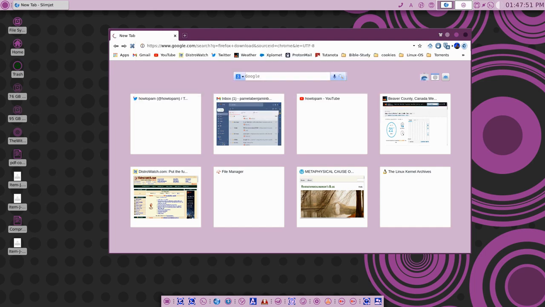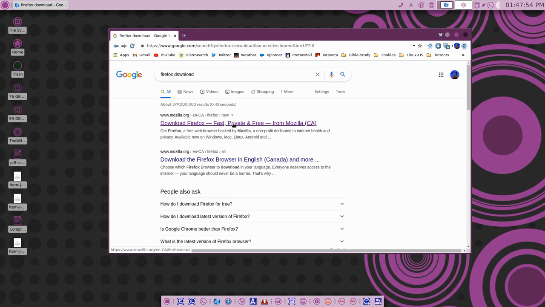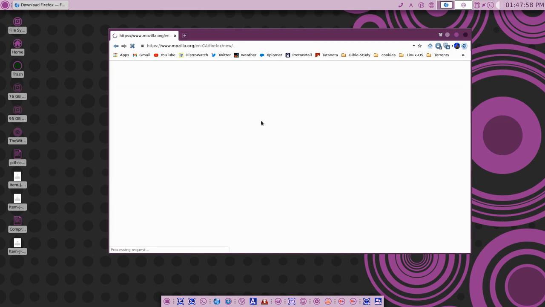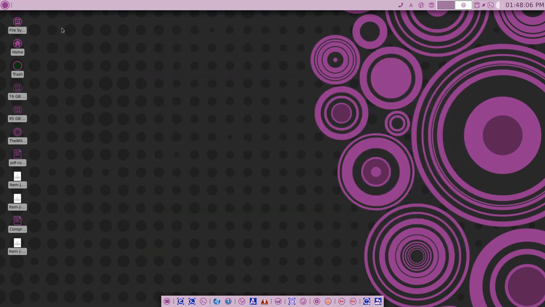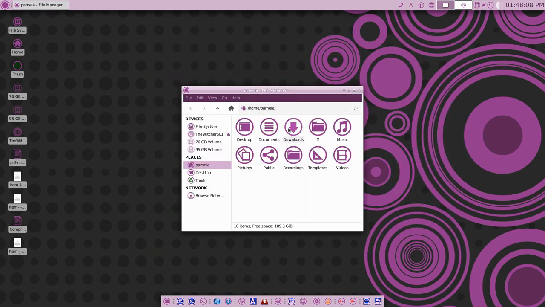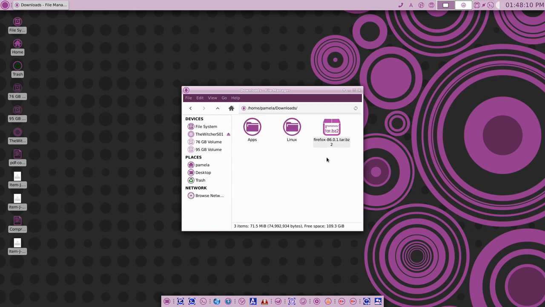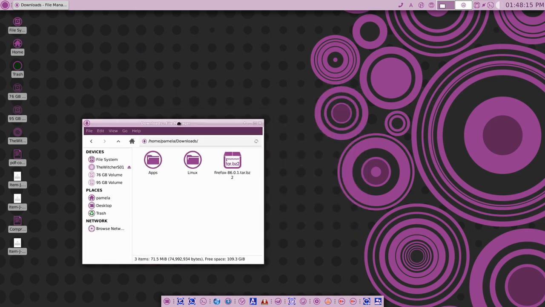You go to the Firefox website, click on the download link, and download the newest Firefox if you like. Once you've done that, you could check out your downloads folder, and there you go. You've got Firefox right there. What are we going to do with that?